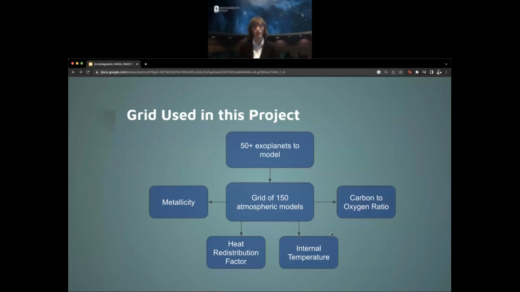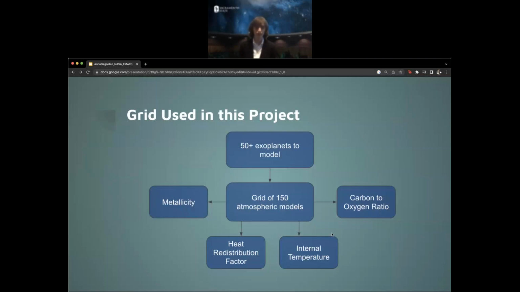That really just impacts the depth we're able to see into the atmosphere, and also what spectra we can see as well. I'm also changing the carbon to oxygen ratio, which is the ratio of carbon to oxygen in the atmosphere, and it shows what molecules, again, we would see in the atmosphere. A ratio greater than 1 would mean that there's more carbon, so there would be less water vapor, because oxygen would be tied up in molecules such as carbon monoxide and carbon dioxide.